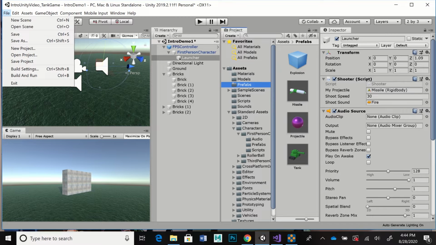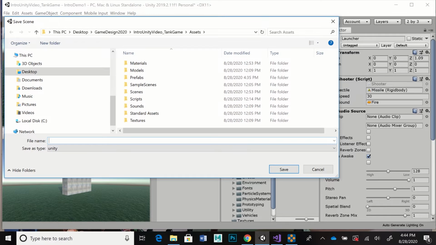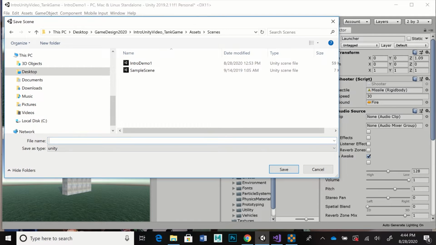And since I've started building the tank game, I'm going to do a save as, and we'll save into our scenes folder. We've been saving intro demo 1. Let's go ahead and start doing the tank game. So I'll put tank game 1 and save that.